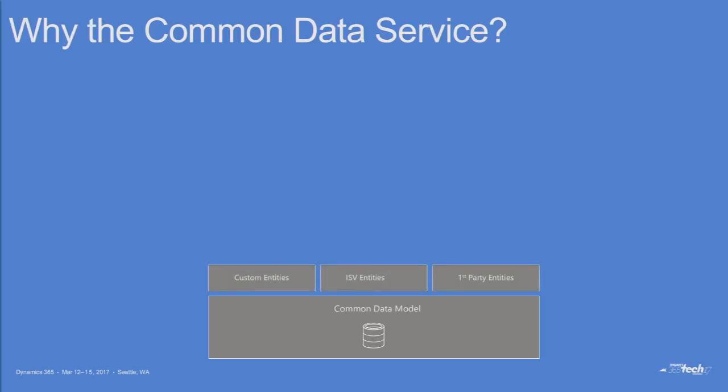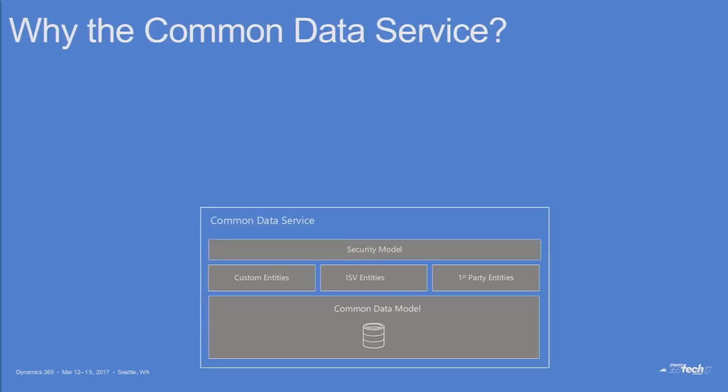The next element up is then custom entities. So these are entities that you as an organization have built yourself. They've either come from an application from an ISV, or they've come from an application from a first party. This, we start getting into more the ALM properties of how you're actually going to manage the artifacts, move them between environments and things like that. And then the next level up is the security model. I'm not going to steal any thunder here. This is what Matthew is going to talk about, but it's very much essential and key to the CDS and how we actually access those entities underneath.